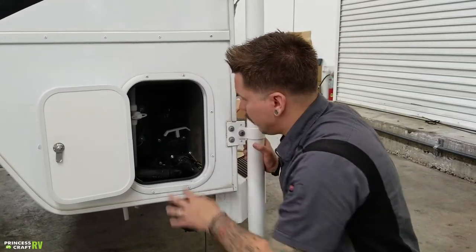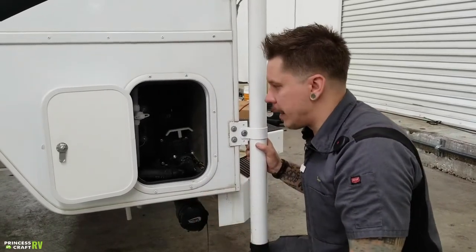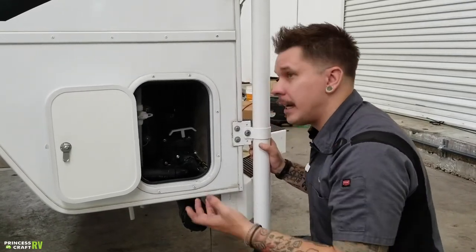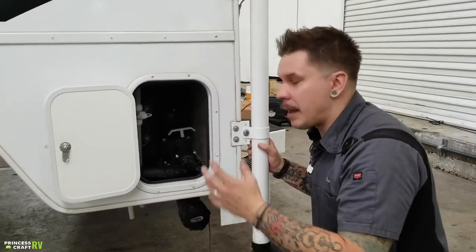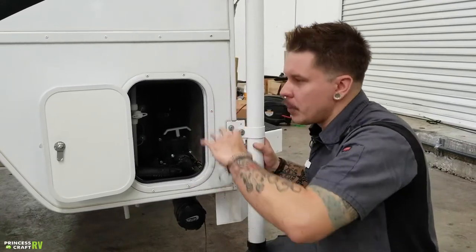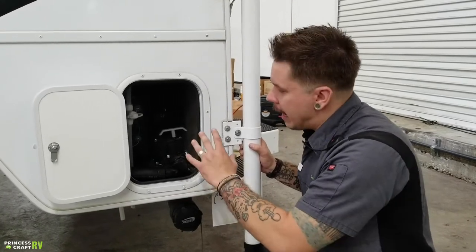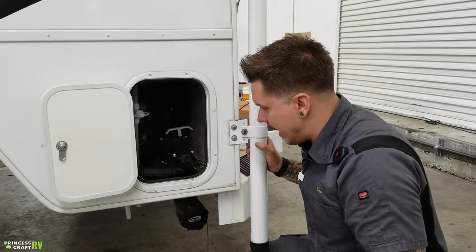Also, treat these kind of like a vacuum lock — they should never be open at the same time, as we want to avoid any backfeeding of our blackwater into our gray. A very popular scenario when you go to dump is to open the blackwater tank and let that drain completely. We then shut that valve and open up the graywater — that's going to rinse any shared plumbing between the two as well as rinse your sewage hose on the way down.